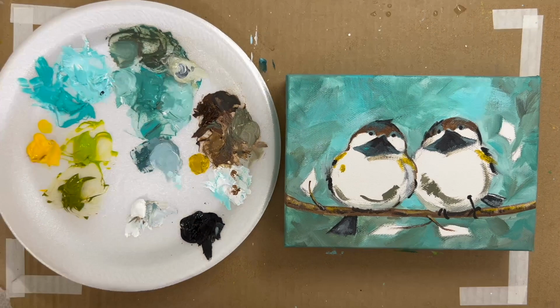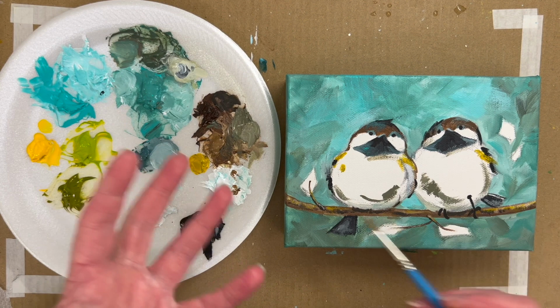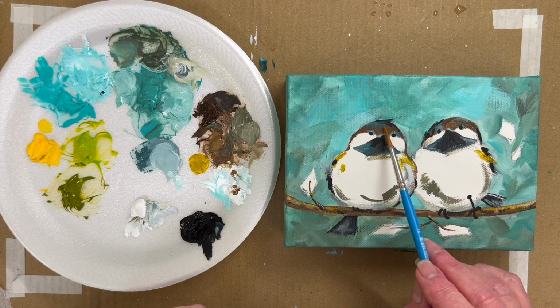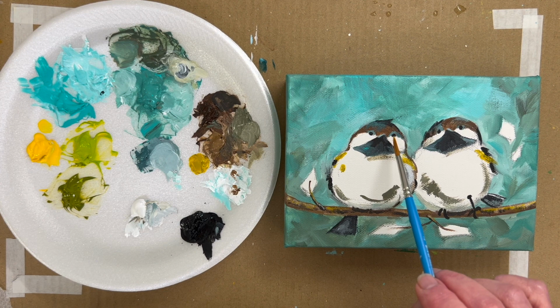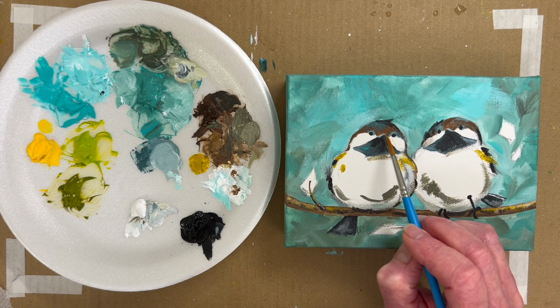Okay, let's chat for a couple minutes. This is the next day. I smoothed out the background a little bit, and now I'm thinking I might put more detail in. I'll know better when I get the birds done. I'm putting in blue grays and browns, leaving the eyes black. I think I want to put a little white around part of the eyes, and then kind of try and see if I can hint at a highlight. Painted a little bit of the side of the beak. I think, here, maybe we'll just do it.